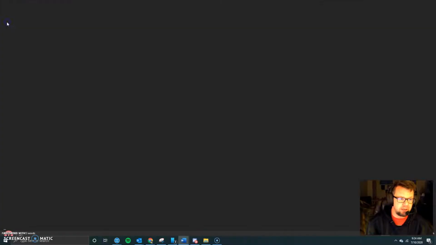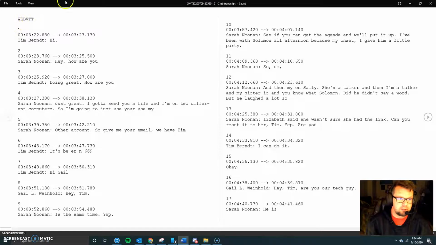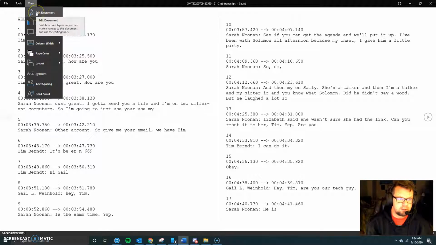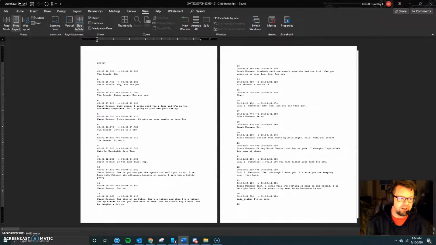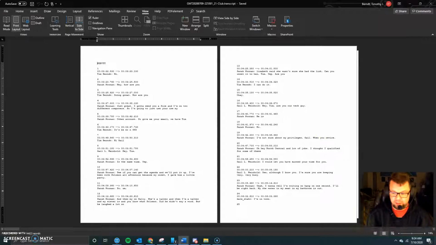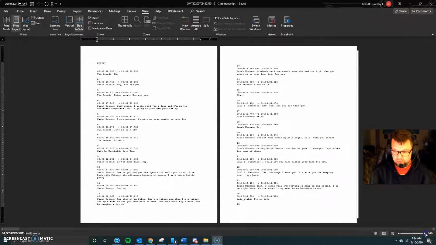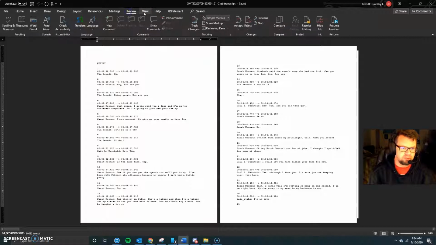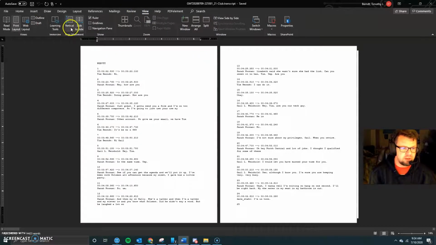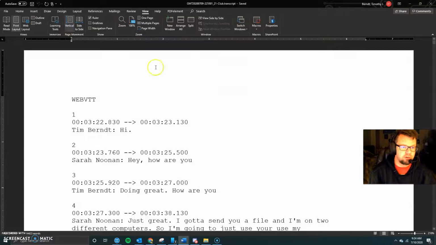View, and then. Nope, that's not what I want. Sorry. Print layout. And then I'm going to move that right there. Why can't I zoom in? I'm just crapping the bed on this, so sorry about that. Review. How do I just get to regular? Oh, undo, vertical. There we go.